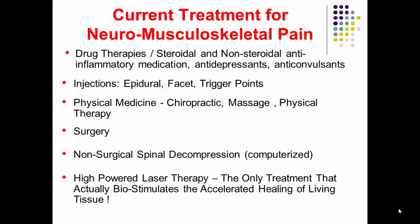Physical medicine, chiropractic, massage, and physical therapy. I've been providing chiropractic care in my office for the last 25 years and have had phenomenal results with many, many, many cases. Very few people who have entered my office who have received physical therapy have really received any benefit whatsoever. Look at surgeries. 74% of all surgeries fail. Post-surgical candidates that I see in my office all the time with what's called failed back surgery. That's the last thing that a person should ever do, is cut on the body. Once they've undergone the knife, their body will never, ever be the same. So I see lots and lots of cases in my office where they've been told you need surgery, and I say, thank goodness you came to me first. Let's try this and see if this is going to work for you.